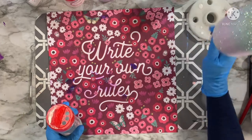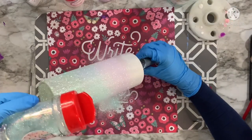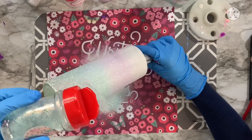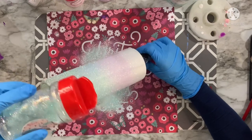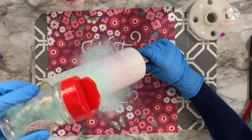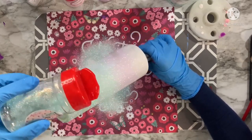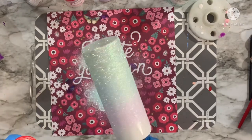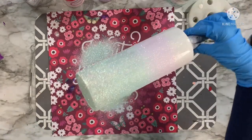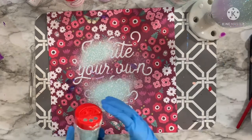Once I have the purple on, I'm going back to Silent Night and doing the same thing I did with 101213 — covering that area again with Silent Night to get really good coverage in the blue section and blending up nicely into the purple. That way we establish a gradient of color without any harsh lines between the purple and blue sections.